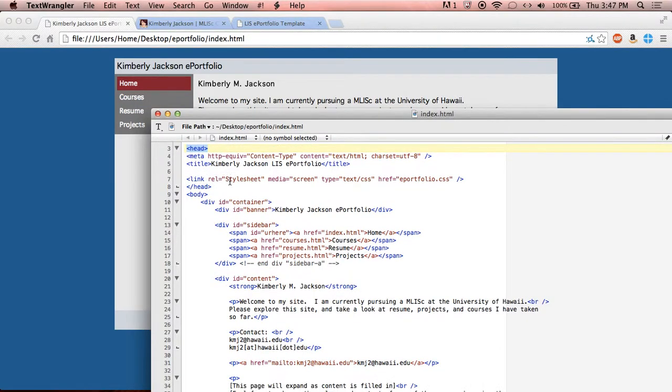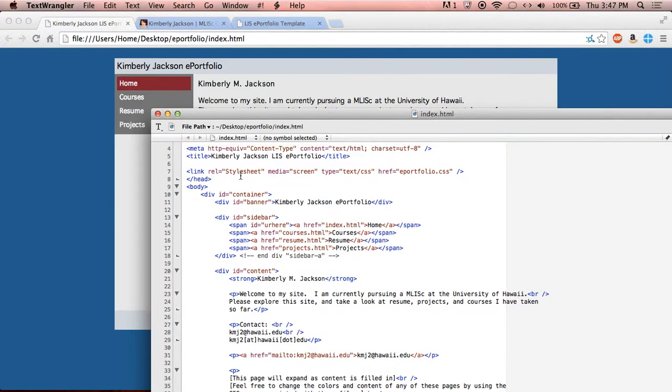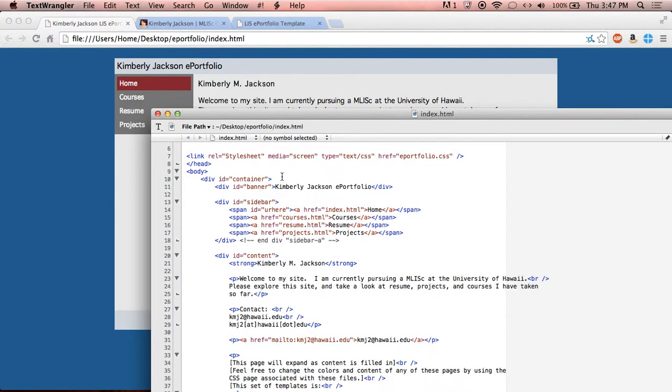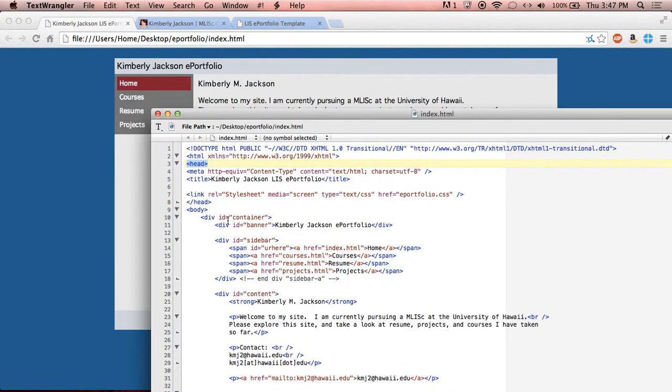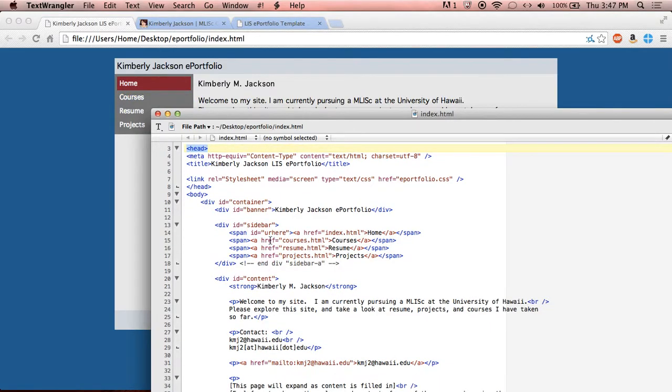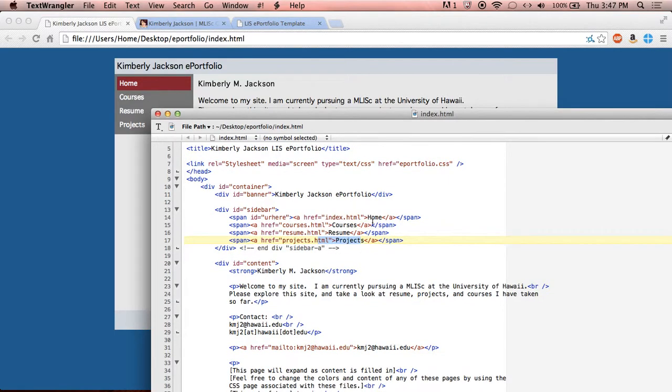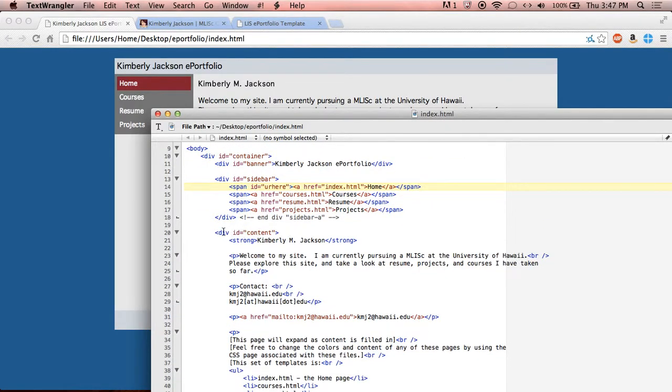And then this link style sheet is the beginning of your container for your sidebar. So you can see a little bit lower here, it says container, and then it IDs the container as a sidebar. And that's what these are right here. Your sidebar is your side navigation. And you can see within the text of it, within the code, that it actually says each section. So courses, resume, projects, so on and so forth, home. All right, and it ends here. As you can see, it actually says end div sidebar, but the way that you can tell it also ends is it has this closing tag. So it has a side mark and then a forward slash.